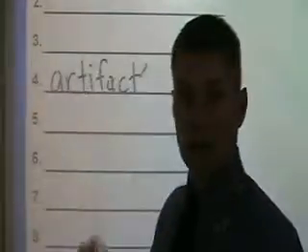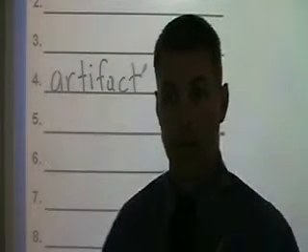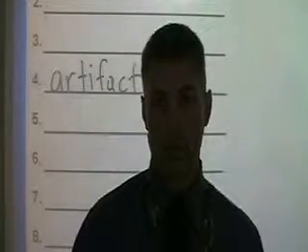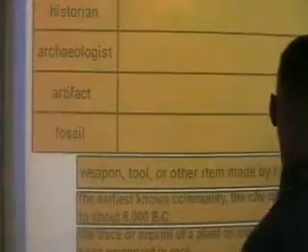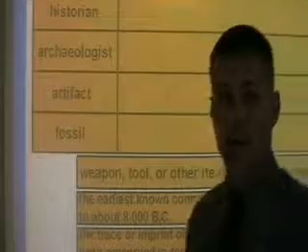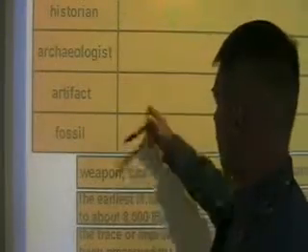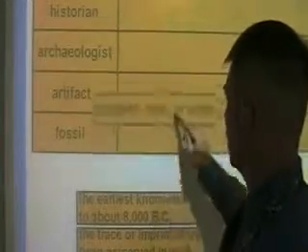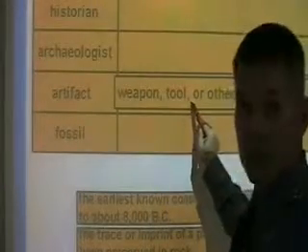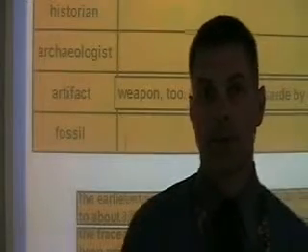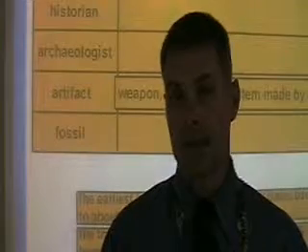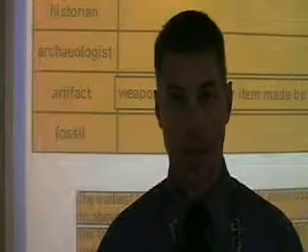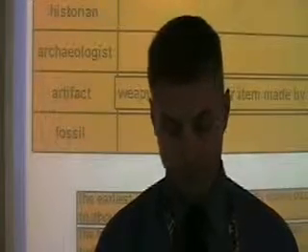Now, once we've done all 10 words spelled correctly, and I'm usually walking around calling out the words and checking homework during that time, we also have a couple of slides where we practice matching the word with its definition. So artifact would be a weapon, tool, or other item made by humans. And so we practice our vocabulary every day up till the vocabulary quiz. And like I said, that's usually about 6, 7, 8 days after we get the vocabulary.